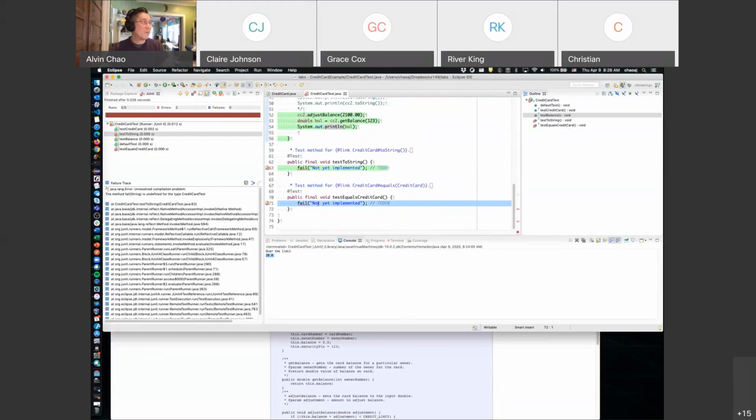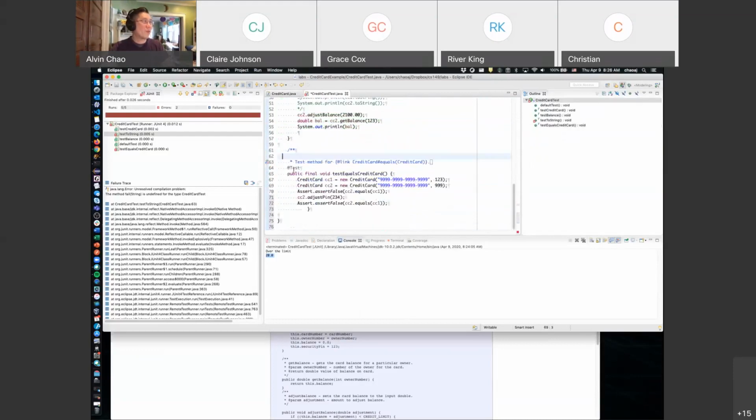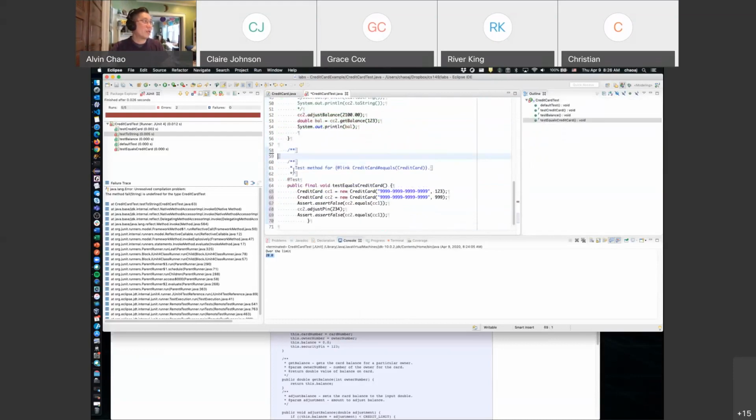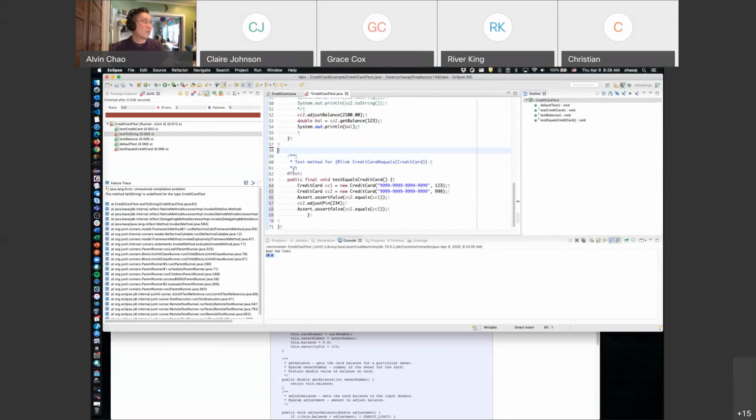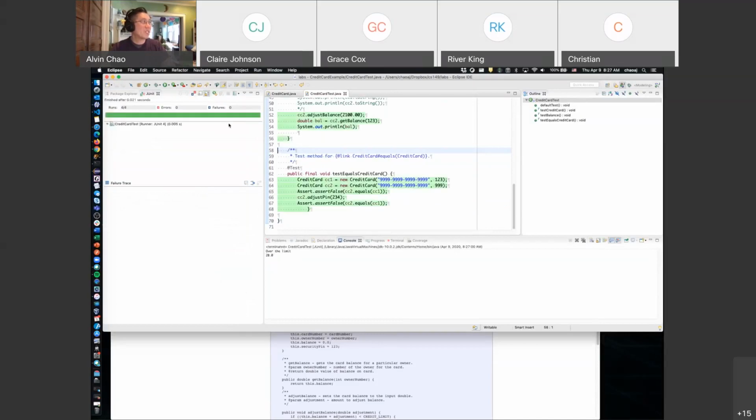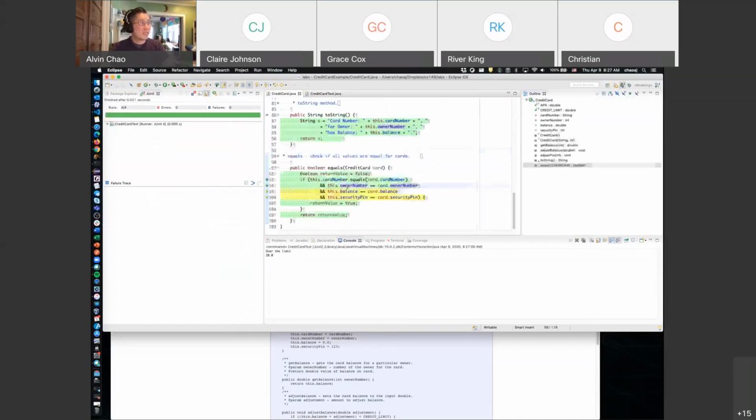Equals method. I'm going to bypass this toString because we've already tested the toString elsewhere, and we won't need that test at all. So I'm going to come into here, and we have the same credit card number, but we don't have the same PIN. our owner number here. So this should exercise some of those other pieces. Let's go ahead and run our coverage test, and then see. Yes, see, and so now we've been able to cover that branch and get that one changed.